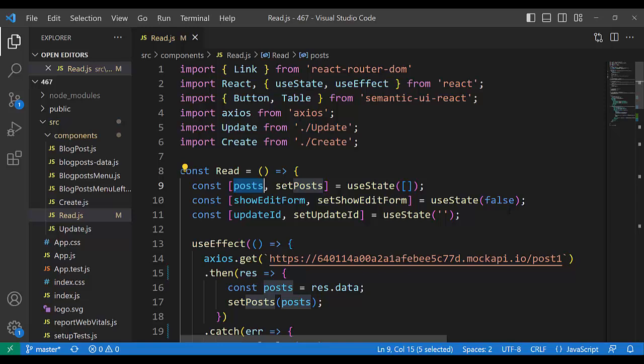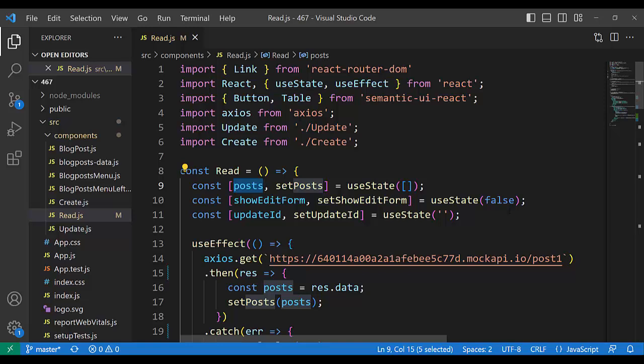And we have everything about each post. We have ID, we have heading, and blog post. There are three fields in every post. And for delete, we must know the ID of the post that we delete.